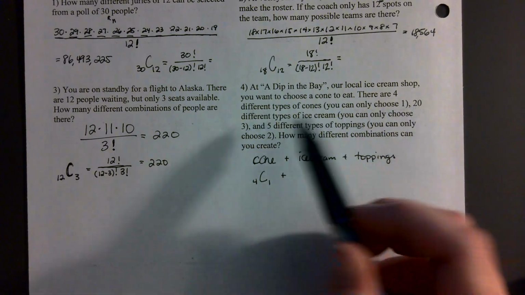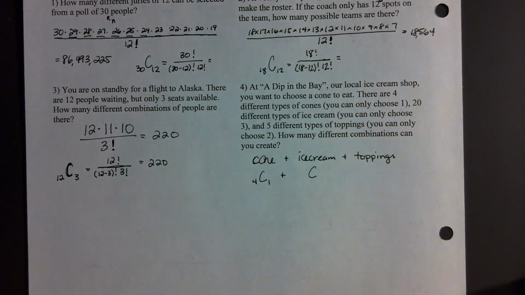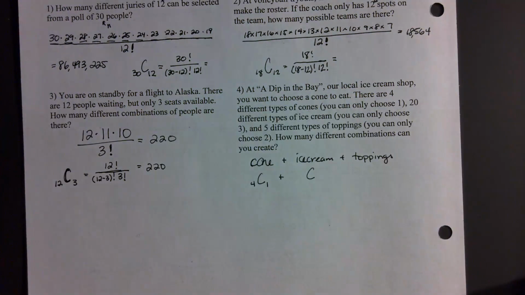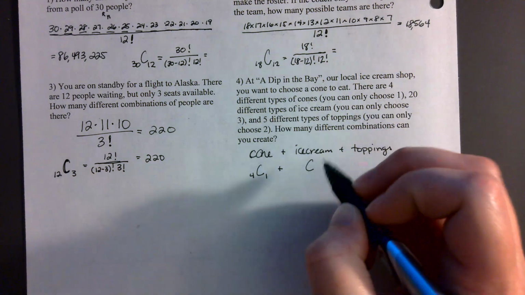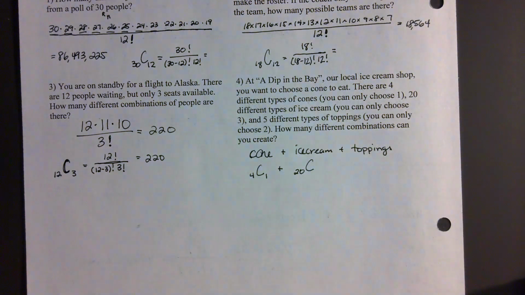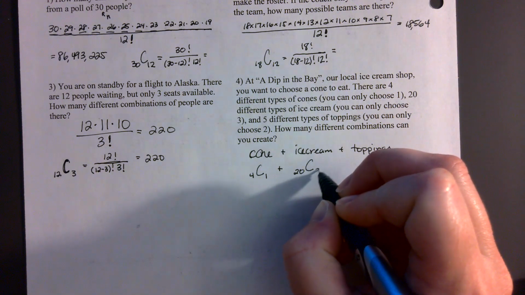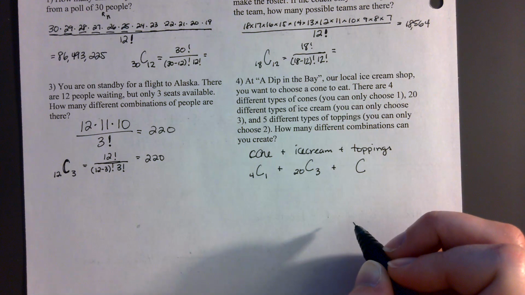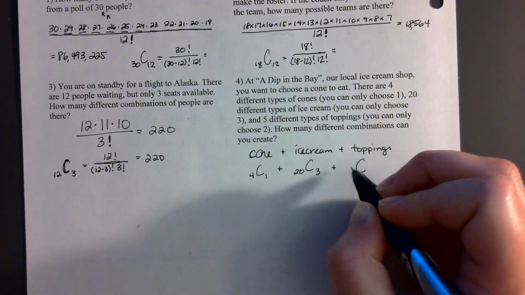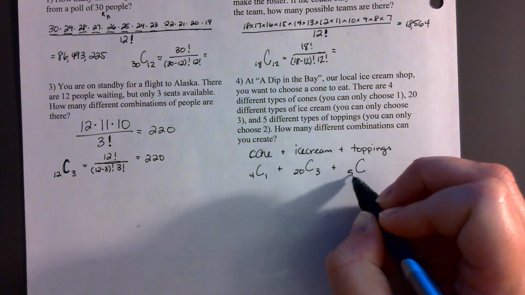We have 20 different ice cream flavors, and we can only choose 3. So we have combination. We have 20 different options. It doesn't matter how I put them on. This is why this is a combination. We still got it. So we have our 20 different options, and we're going to choose only 3 of those options. We also have a combination again for the toppings because it doesn't matter how I choose them. We have 5 different toppings, and we only choose 2, so we have 5 total.